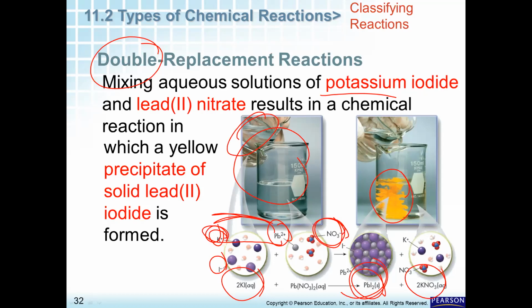The bottom line is how to differentiate this reaction from the other reactions. The first one is combination, which is two elements or two compounds that combine to produce one single product, right? The second is decomposition, where one single compound is decomposed into simpler products. A single replacement has to be an element and a compound, and will produce an element and a compound. When you see two compounds, what does it mean? It's a double replacement.